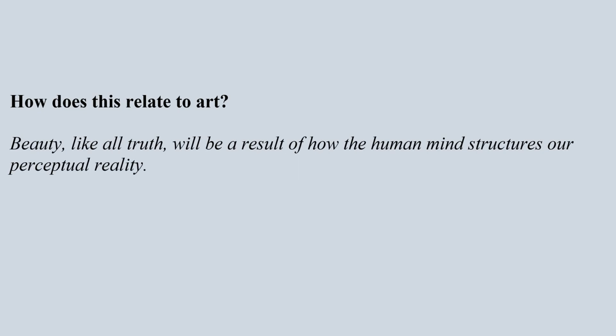So for Kant, how does this story, this idea that all we can know about the human mind is how it represents the world, relate to questions in the philosophy of art? Well, Kant will argue that beauty, like all truth, will be the result of how the human mind structures our perceptual reality.